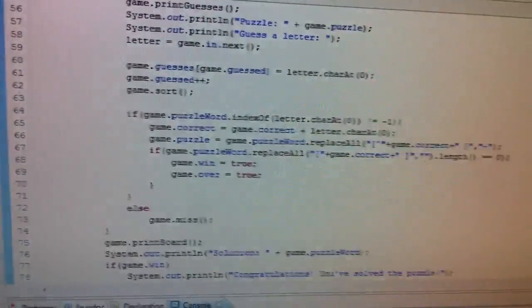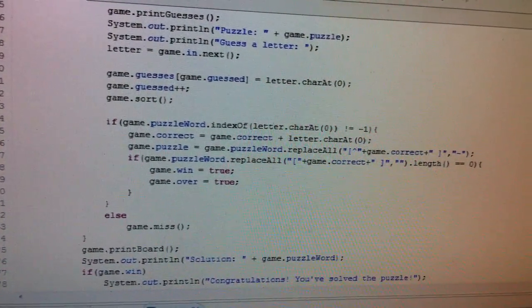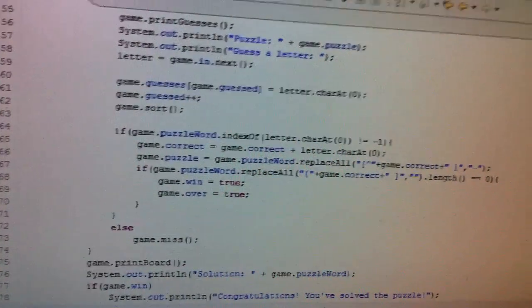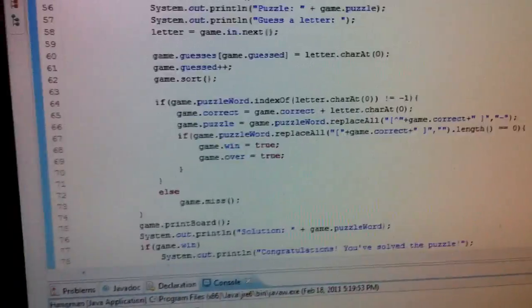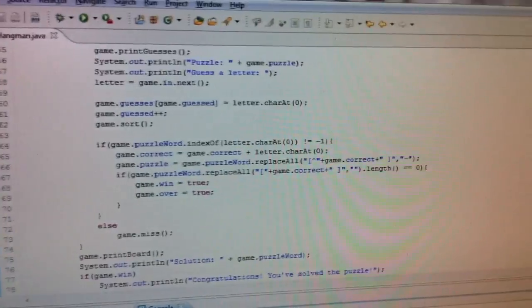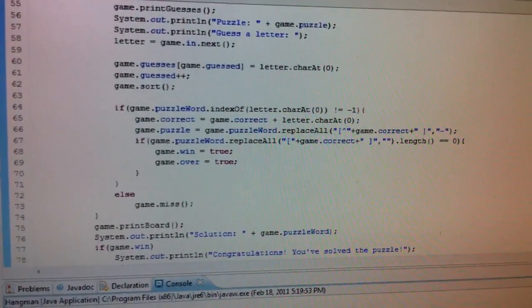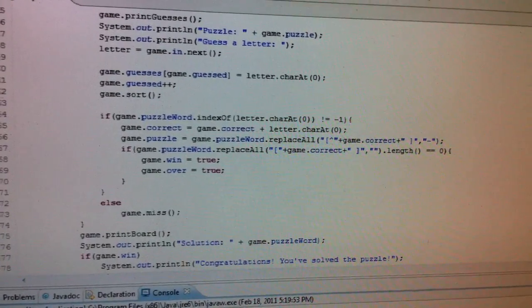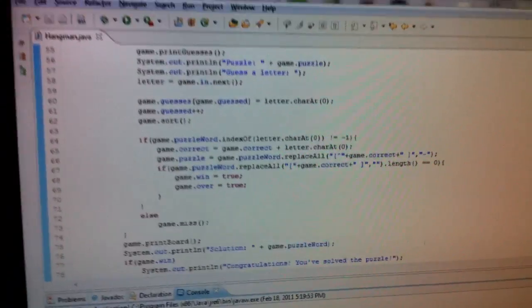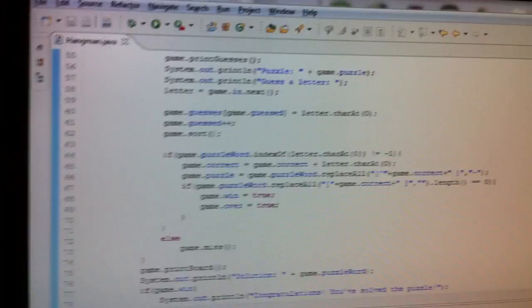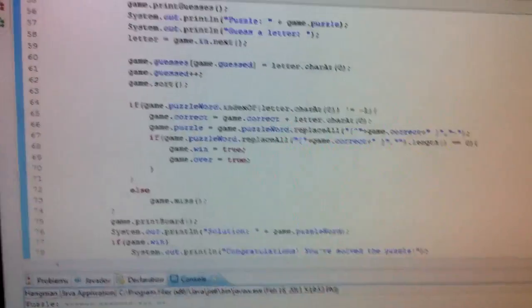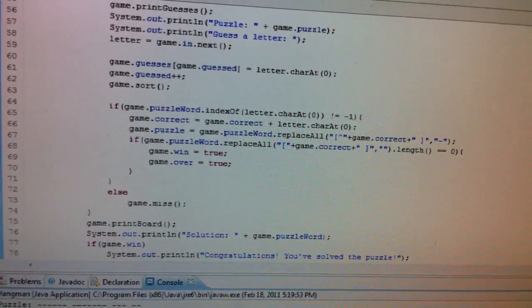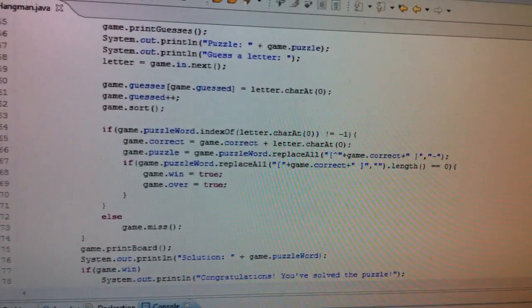I went through a couple of solutions trying to figure out how I could possibly make that work. And the end solution, what I actually ended up coming up with, was pretty elegant. It's only a couple lines long, so I was pretty proud of that. The first one I tried was like 20 lines long, and I was like, this is horrible. There's got to be a better, easier way to do this, because it's getting ridiculous. So I came up with this. Let me try to explain a little bit.